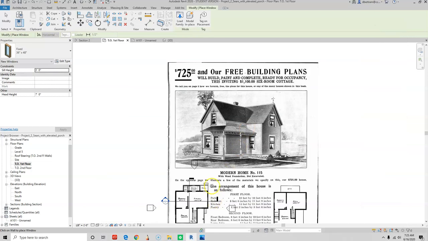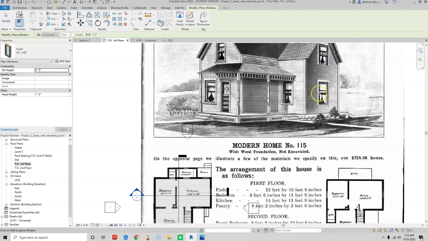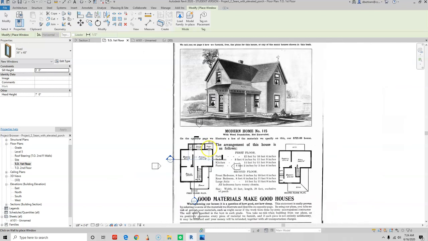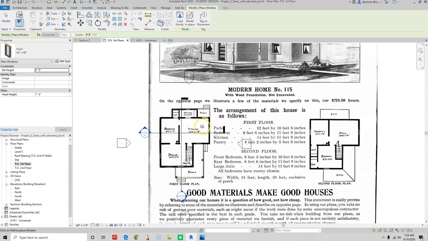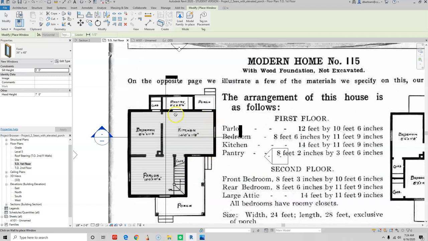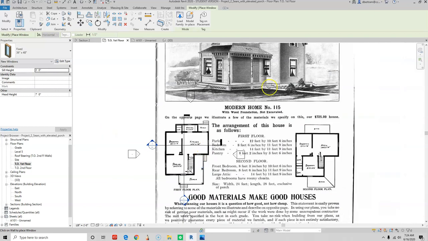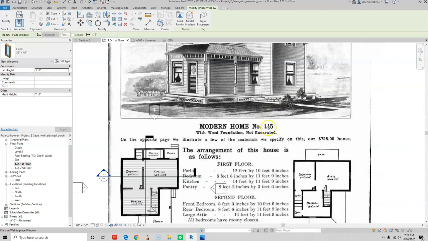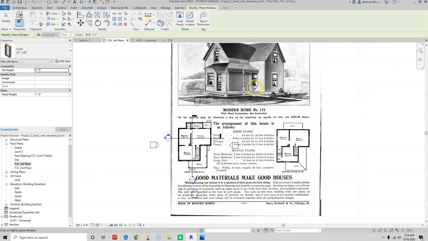Okay, and then we would look and we would see here's our kitchen, and there's a kitchen window. So it's not shown as the short one that we were seeing in the JPEG, but that's okay. We could follow suit here, or if we get into the interior and put in counters, for instance, because they're not showing. I don't know if these houses actually included all the kitchen materials. You'd think they should, but for some reason they don't show a kitchen layout, so it might not have included it. I would expect kitchen cabinets here, so that window really would not suffice. So you have to kind of think about this and think it through and make your choices.